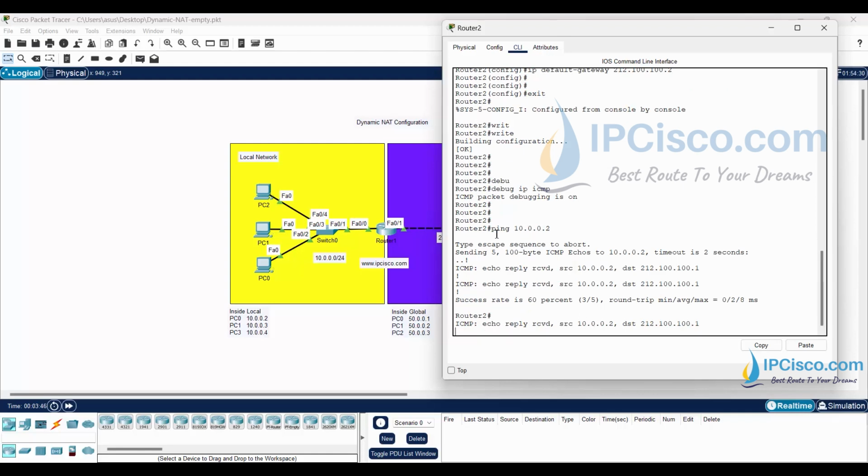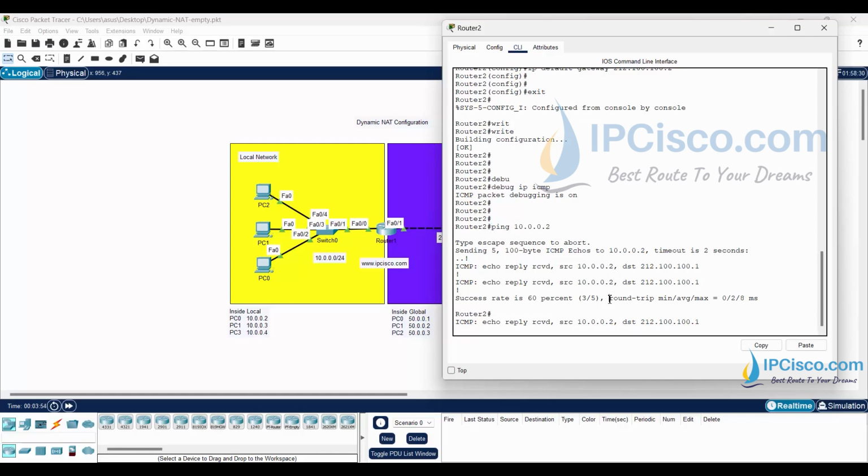As you can see, when we send ping packets to PC0, ping replies are coming from the 10.0.0.2 address. Normally in real life, this address cannot be used on the internet because it is a private block IP address. With NAT configuration, we will assign a public IP address to this device that can be used globally on the internet.